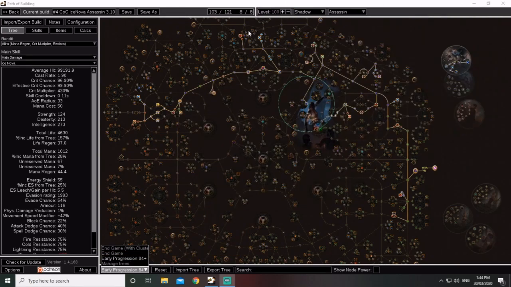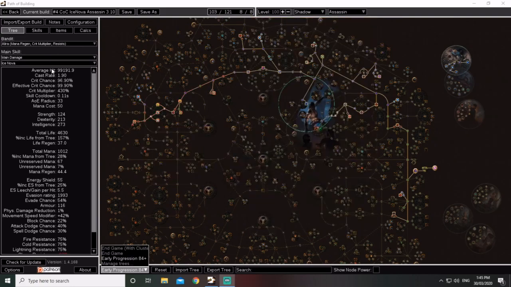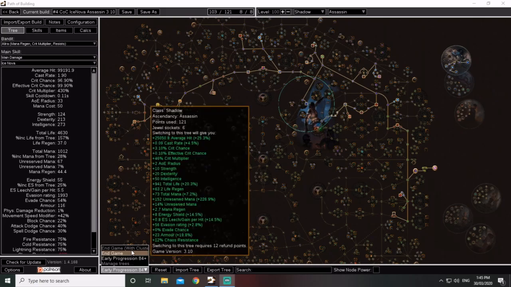You just put some life nodes in here. You're all good and stuff like that. Originally, I had them here. It was a mistake in the build. It's fine. People can just work that out on their own. This is your basic POB tree that you start with. That's one of the features, and you can go through.